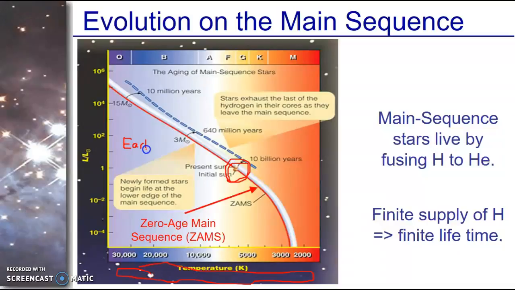And as they age, they fuse more and more hydrogen into helium. Helium is a yellower element when we talk about the electromagnetic spectrum, and therefore they get more of a yellow appearance. And eventually the helium will be fused into heavier elements like carbon and oxygen. So C and O fusion occurs down here. We'll save that for an astronomy course, but that's the reason why they turn red, or one of the reasons why. So this is the path that most stars take.